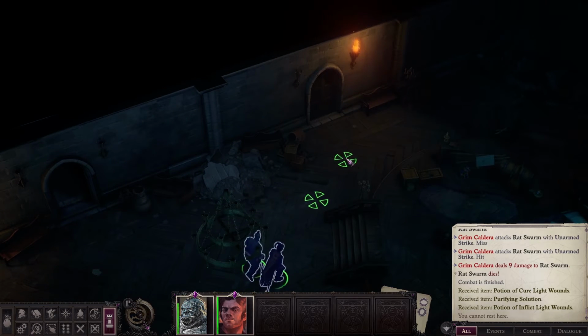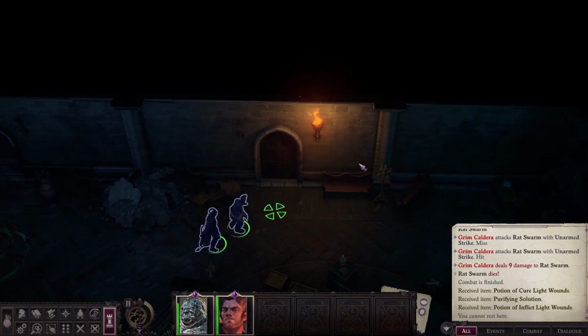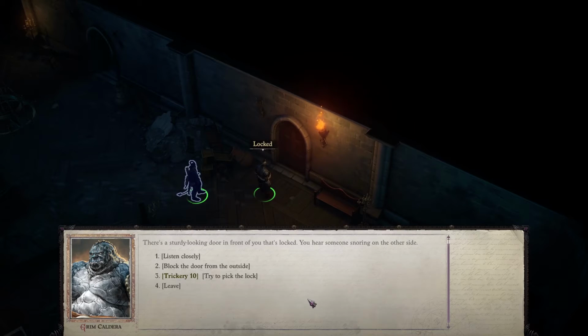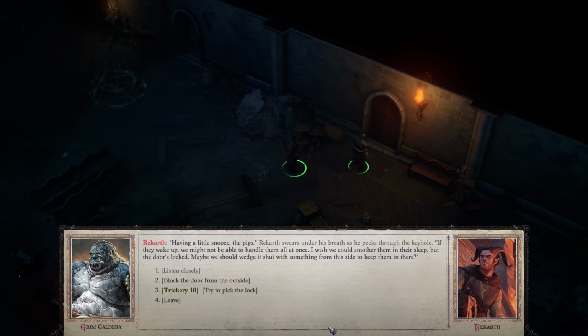Using clever tactics now? There's a sturdy-looking door in front of you that's locked. You hear someone snoring on the other side. The people behind the door are fast asleep. Judging by the snoring, sniffling, and smacking of lips, there were at least 3 people in there. Having a little snooze, the pigs.